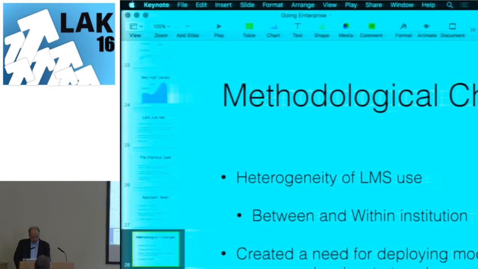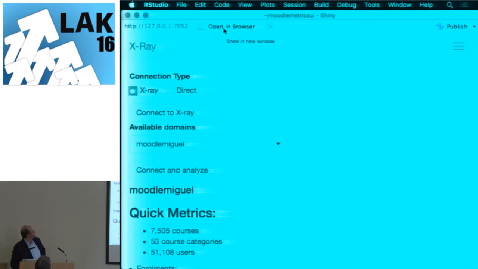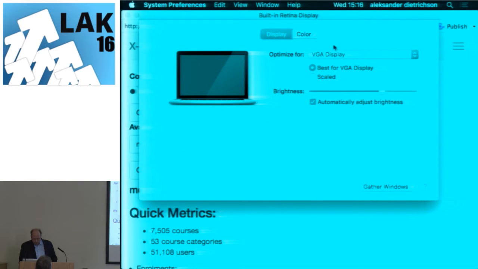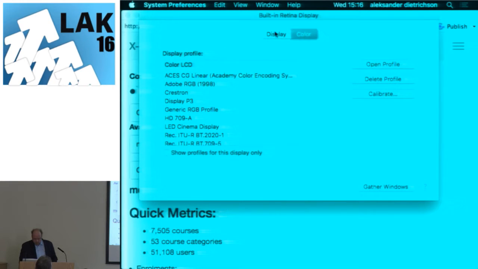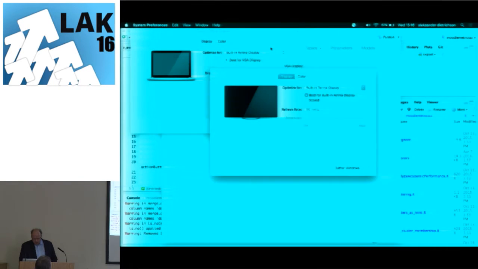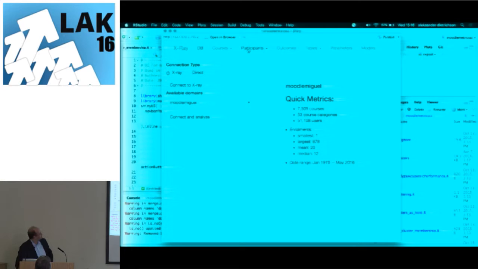Now let me see, I can show you the, this isn't going to look good, is it? Let me see if I can change the resolution here. I wanted to show you the onboarding app that we use, but it is built for my computer screen, so it's not going to look ideal here. But I'm going to see if I can do this.